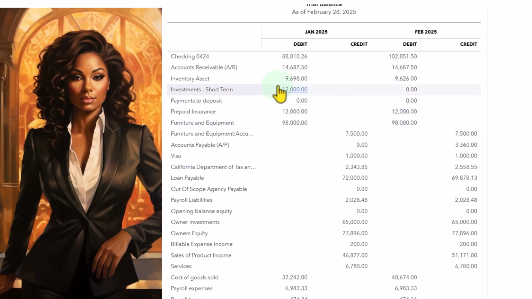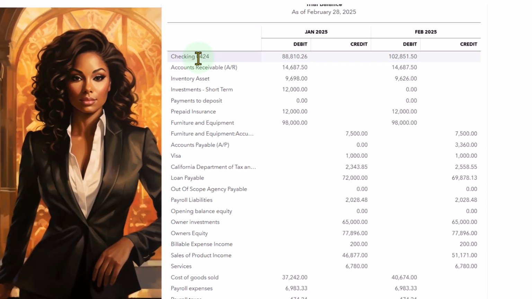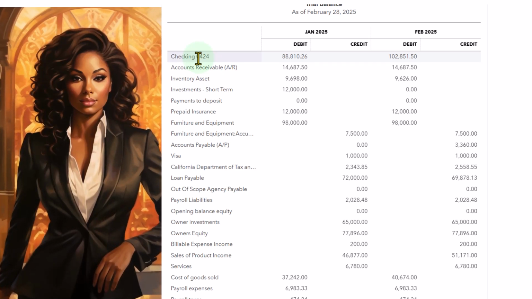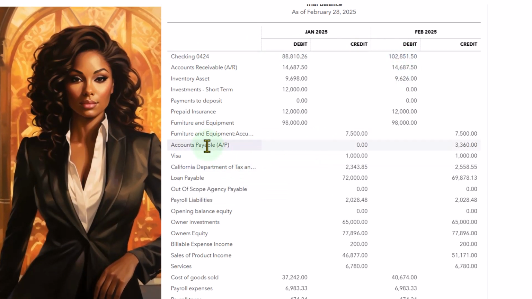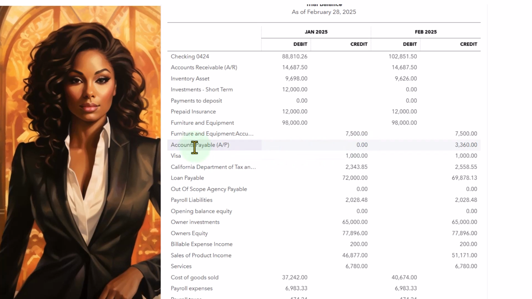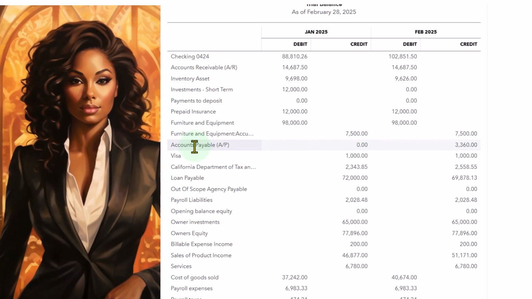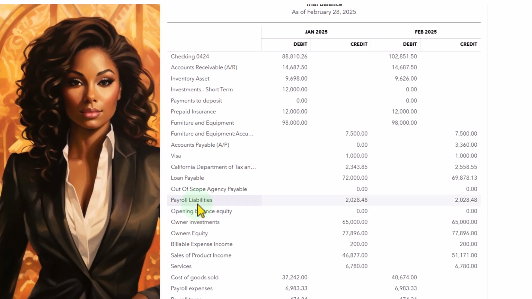So remember, what we have here, of course, is the balance sheet on top of the income statement. Balance sheet, assets, liabilities, equity. So we have the assets going from the checking account on down to the contra asset of the accumulated depreciation, liabilities starting at the AP, the accounts payable, what we focused on this time, going down to the payroll liabilities.